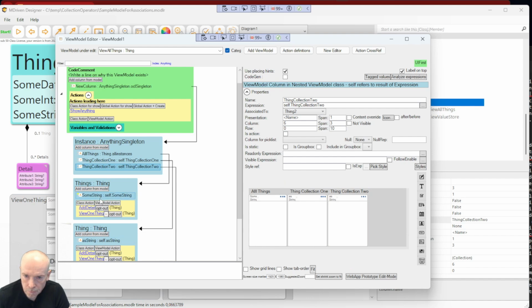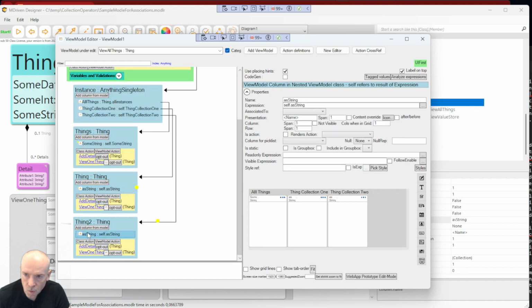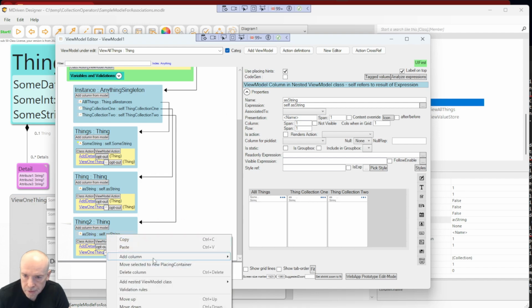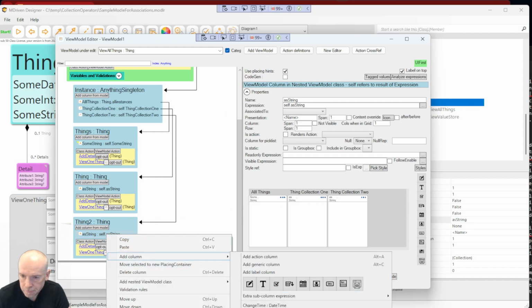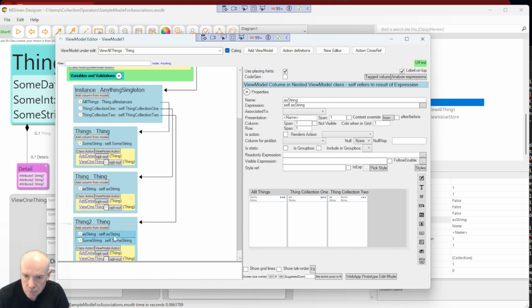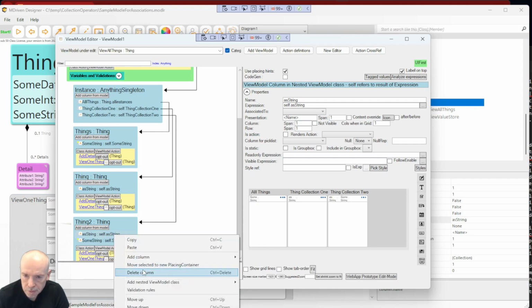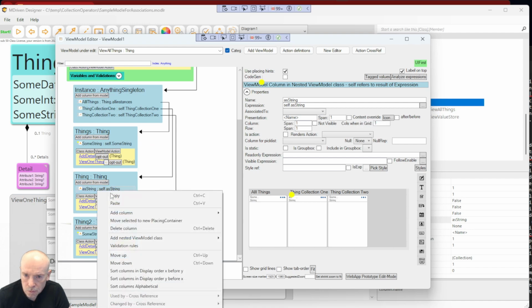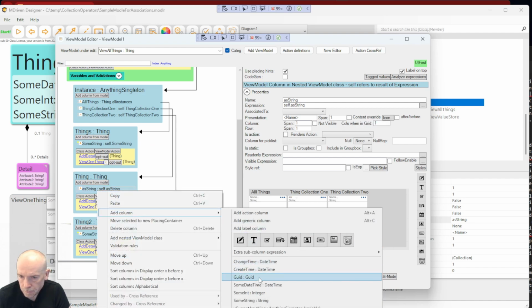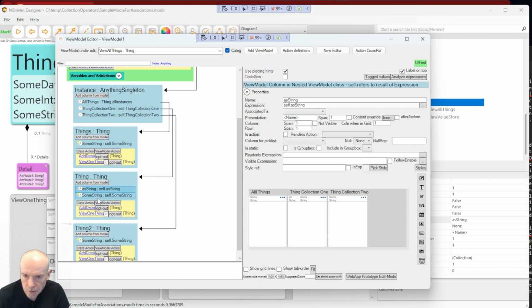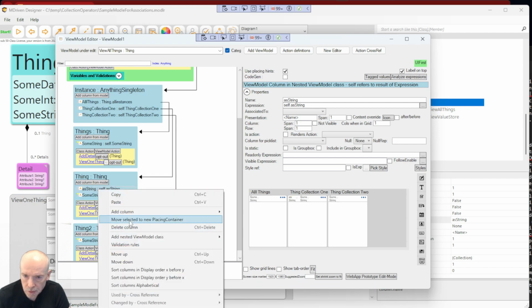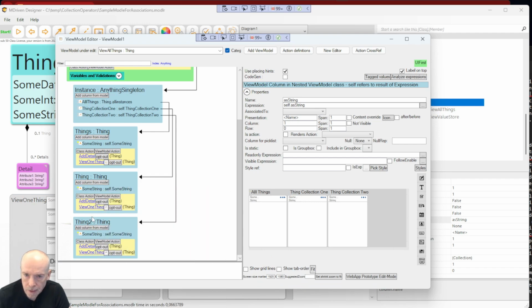And what I want to show in the second grid is actually the sum string as well. I'm going to remove the as string, and also the sum string, removing the as string. All right.